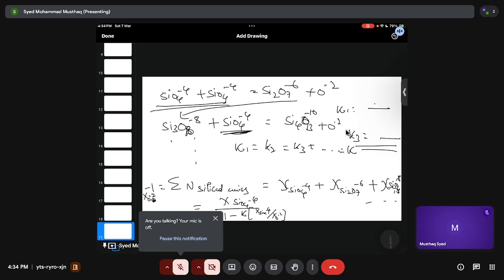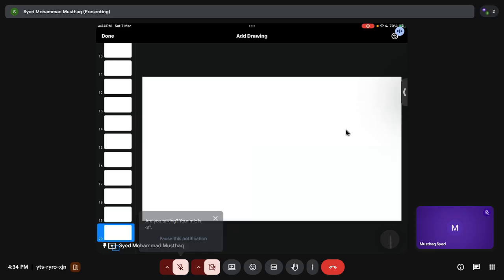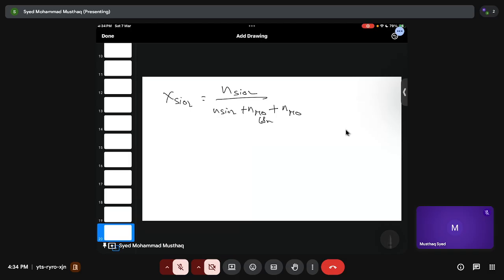Now that's how you find the mole fraction of silica. The mole fraction of silica, SiO2, can be written as the number of moles of silica divided by the total number of moles of silica, metal oxide, and silicates in free form, in oxide silicates form. So the number of moles of SiO2 can be told directly from the different types of silicates, and the same comes here also.